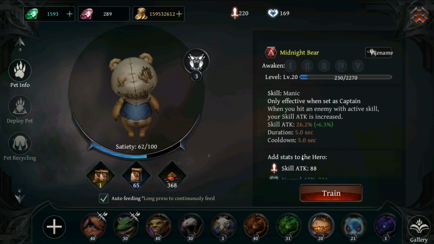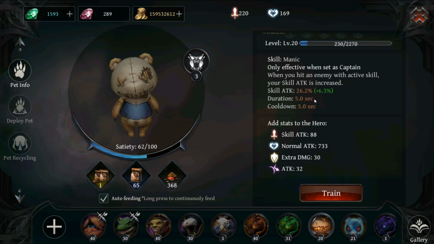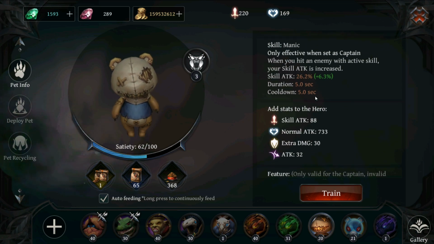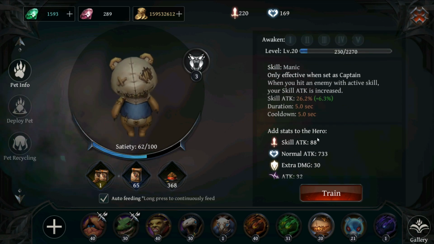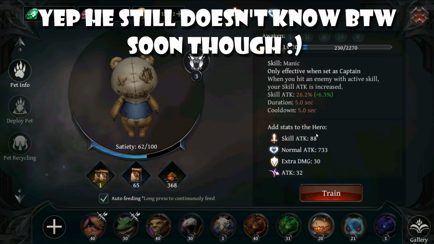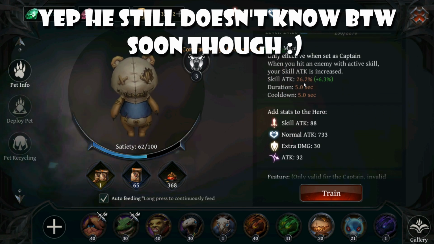But again, same thing with Midnight Bear. Everyone says Midnight Bear is so sick. Look, he gets 26 point something skill attack, but in my testing, this actually didn't do that much. I'm thinking, does it only increase the skill attack on the bear? It says your skill attack is increased, but it doesn't give you 25% more damage, not even close. So I'm not sure how this calculation is being made. Maybe it's just being calculated to your very base damage before it's added in.